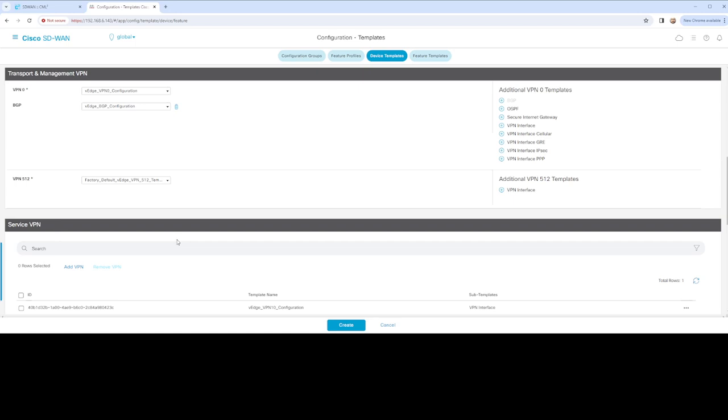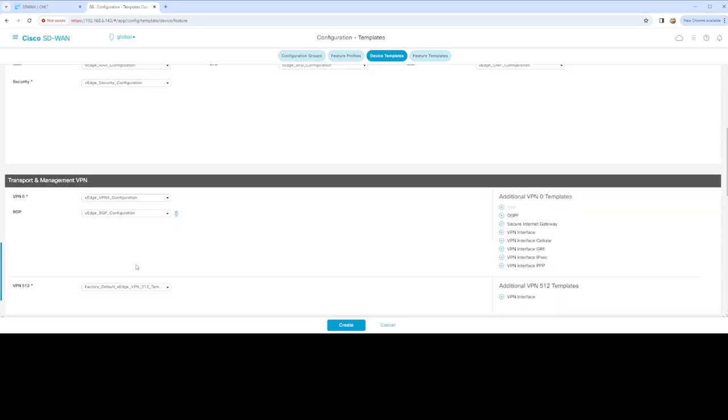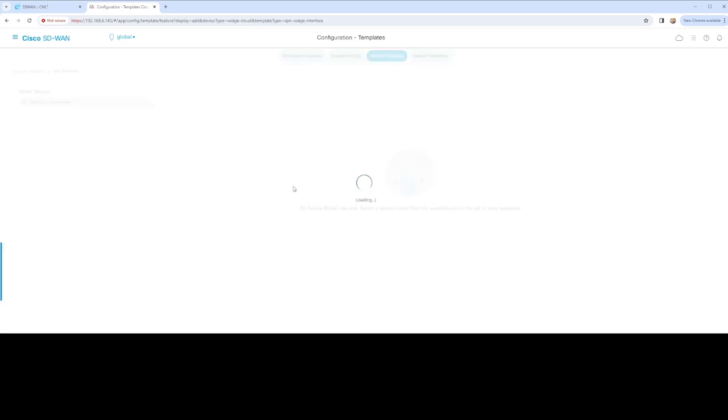So what I'm gonna do is I need to add a VPN 0 VPN interface, right? And then I have to create one, unfortunately. I think we're doing this backward, and I have to go back and figure out the VPN 20 because it's a service VPN under the device template, and I may have not changed the VPN number to 20. I think I may still have 0 on there.